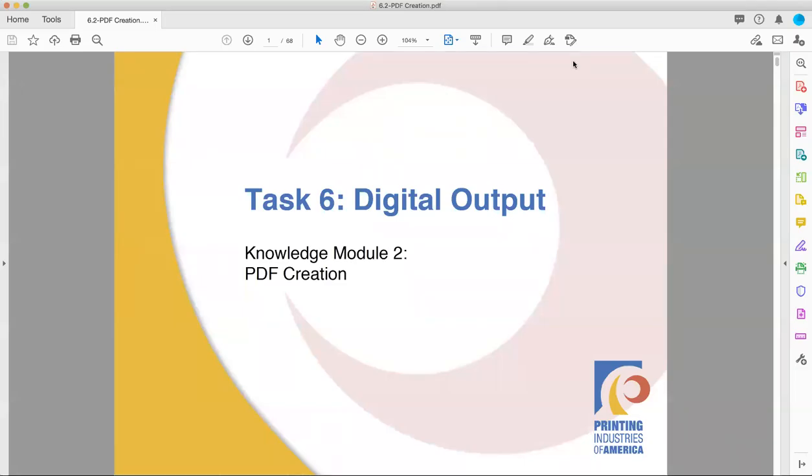This is Professor Ben Kewitt, and today we're going to take a look at the art of PDF creation. Because though PDFs are, as a whole, the best way to print these days, the best file for output, it still doesn't mean that any PDF will do. You still want to make sure you get the right one. So let's take a look.